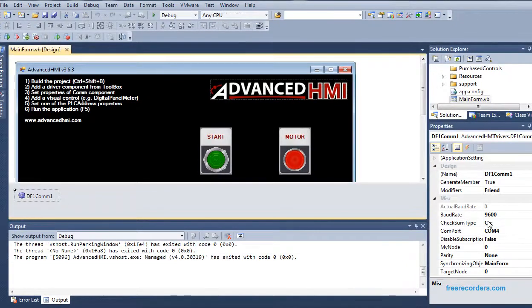This is all you have to do for this. Again, I am showing the properties. Remember, COM is a pair. This is the second port of the pair which I had created. I had created a pair using a virtual port emulator, COM3 and COM4. COM3 I had used in that emulate software for one end, and for the second end I had used COM4 for Advanced HMI, with baud rate 9600 and the default name DF1 COM. So this is all about the configuration. Nothing more you have to do about the configuration of this. This is the main communication driver. This is all you have to do.